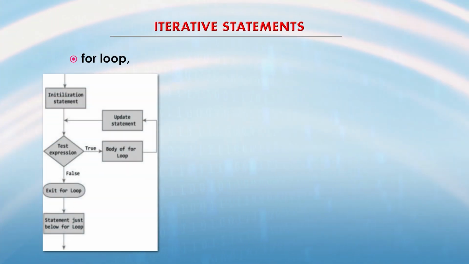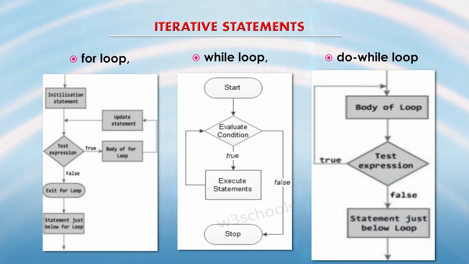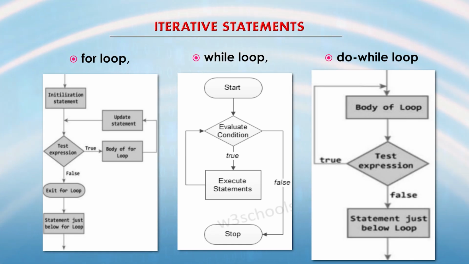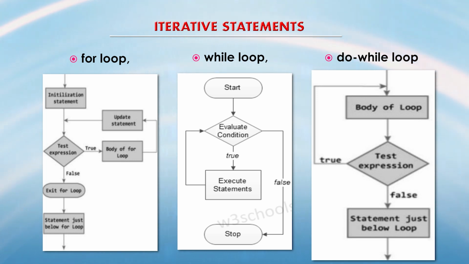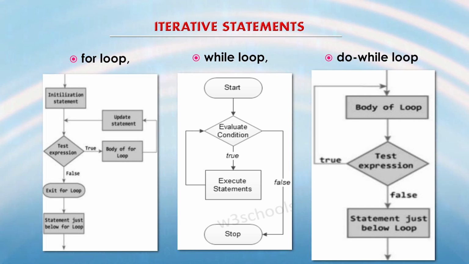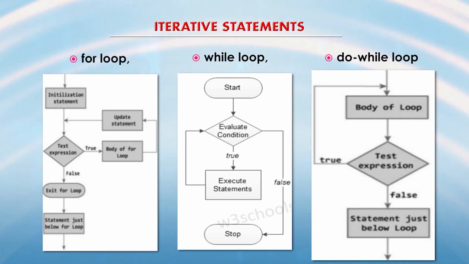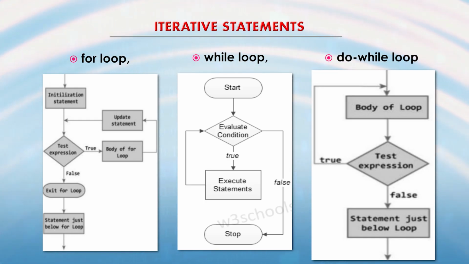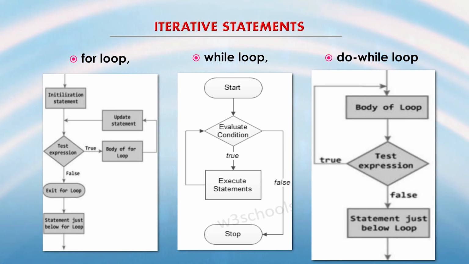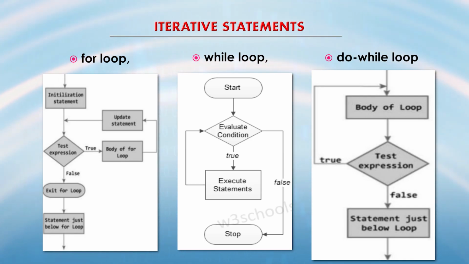Now, subsequently we have the iterative statements, that is the for loop, while loop and the do while loop. The for loop has 3 sections: firstly we initialize, then we check the condition, and after checking the condition we update the value. Say, for example, I write the statement for i = 0; i <= 10; i++. So, i = 0 is the initialization part, i <= 10 is the test condition, and i++ is the update to the variable i.